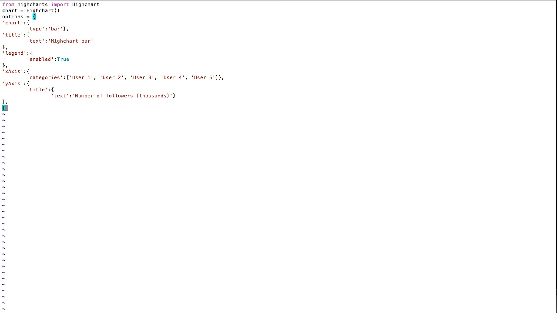Alright, so next we'll add the data or the posts which we need to be represented in the bar graph. For each day, we'll create a data array for the number of posts for each of these 5 users. So for instance, data 1 would be our first array, and we can define it as some random values.